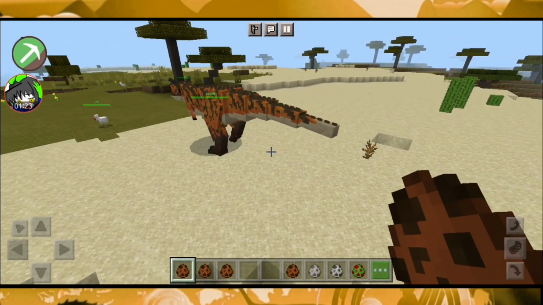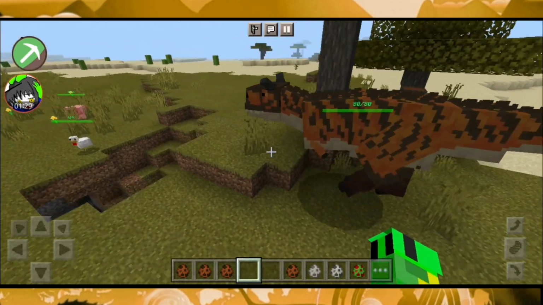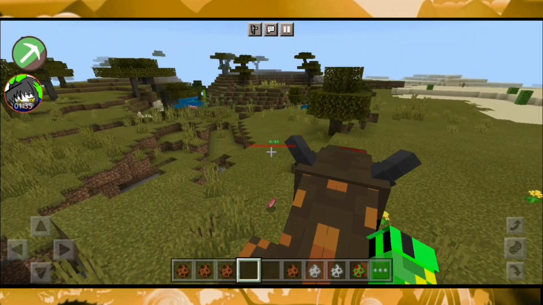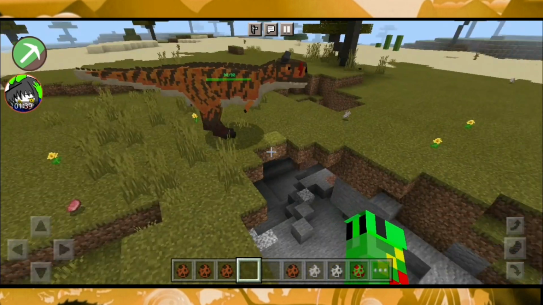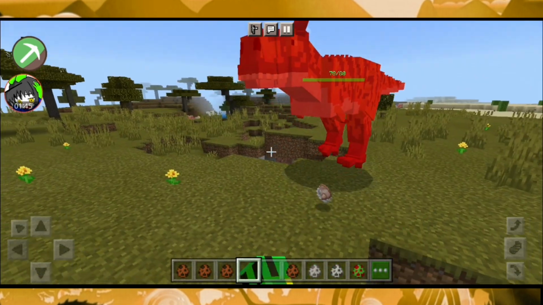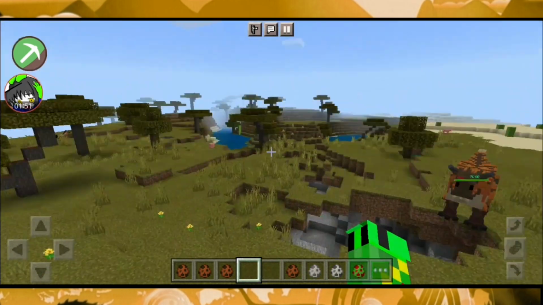So, look at those animations. The animations are really great, but I must admit though, the hitbox is way too big. He's just biting it from here, but the chicken is all the way over there and it's already dead. Its hitbox is way too large, I think. Does it get hit? No, I think its reach is too far.